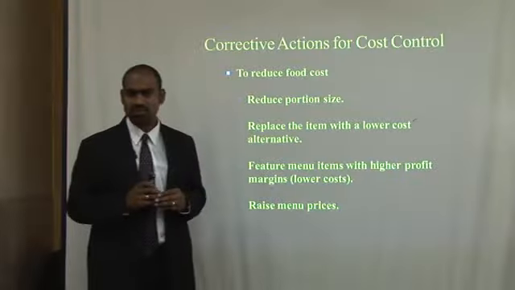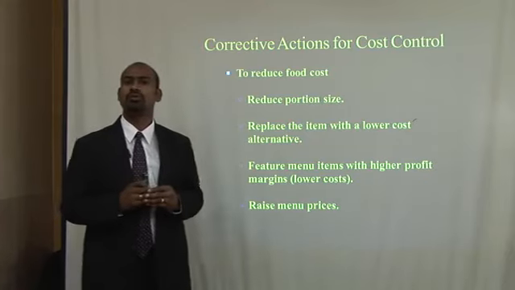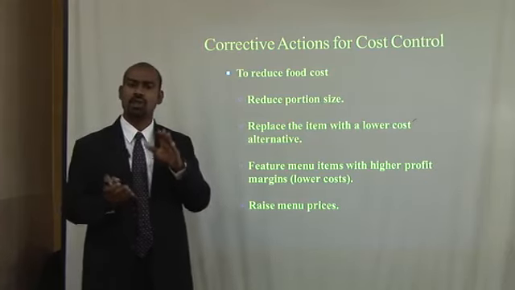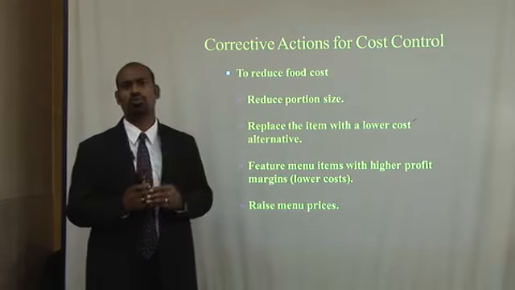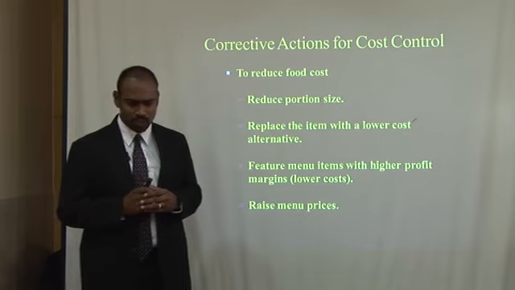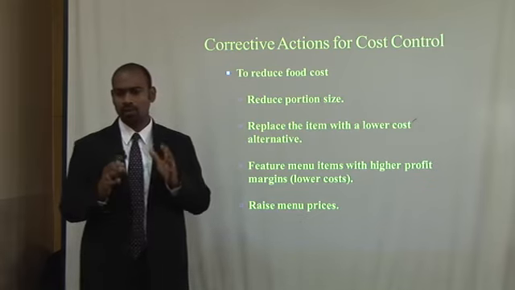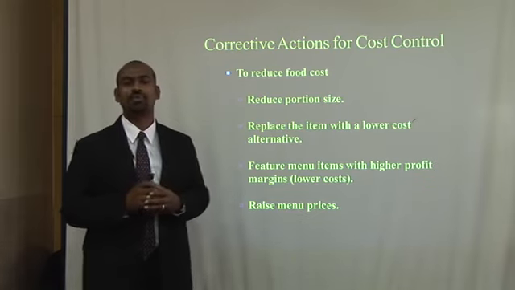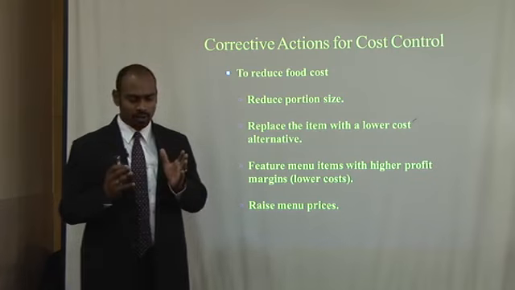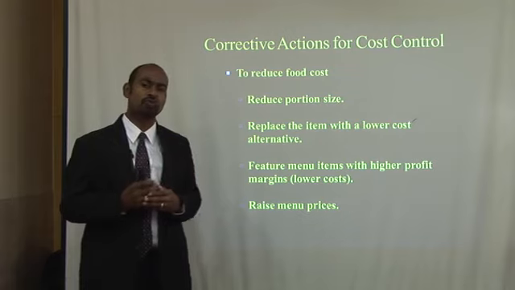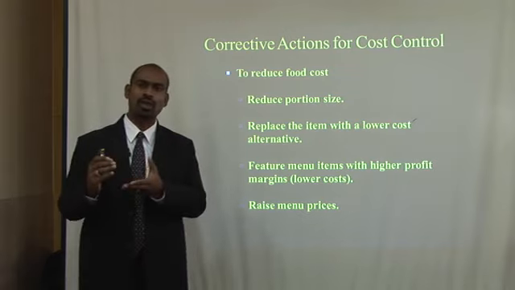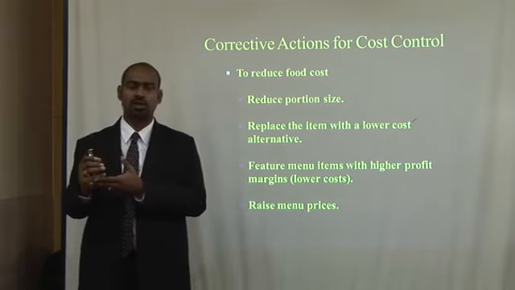Corrective actions for cost control. For example, if I want to keep the food cost consistent and control it, what needs to be done? One is you can reduce the portion size. What is the portion? Whatever quantity you give as a portion, you may reduce it according to the convenience of your recipe.